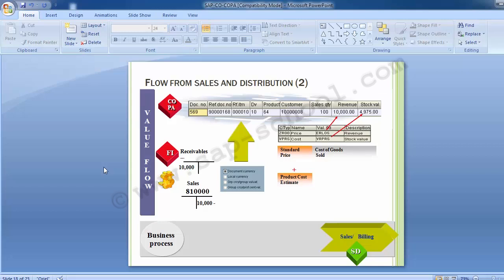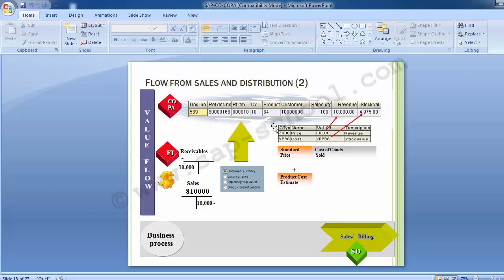The following data is transferred from bills and debit and credit memos to COPA: revenues, and sales deductions if there are any related to shipping, discounts and so on. You can see on the screen that a document number has been generated, a reference document number, a customer number, and the revenue amount, whereas the stock value is 4975.